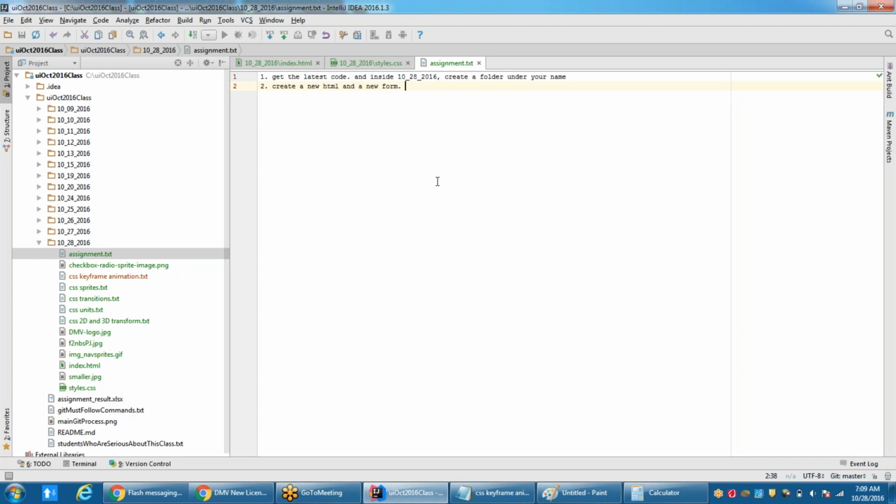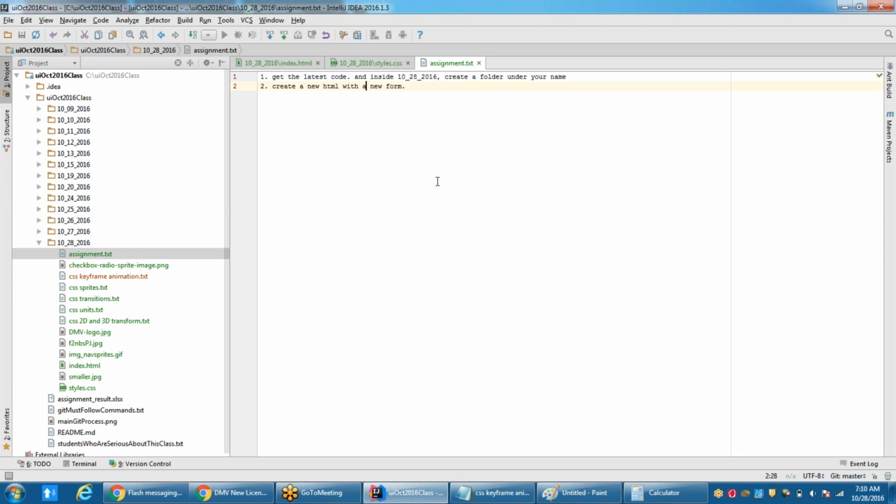Okay, basically what I'm asking you to do is, up until now what we have learned, including animations, CSS, HTML, everything, indentations, everything, create a new HTML with a new form. You are not allowed to use the existing forms, the existing fields. I don't care what elements you put, or how you put your HTML. I simply don't care.